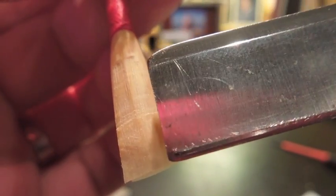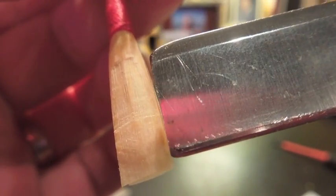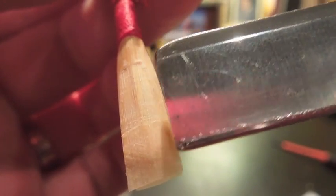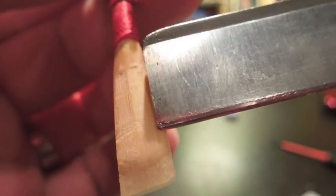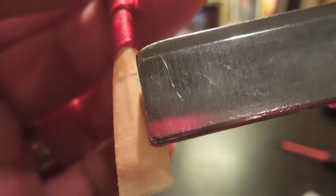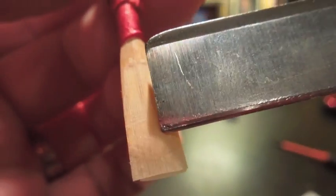When you remove cane from the sides of the tip, that makes the tone a little darker, a little duller, warmer, and not so bright. And then, of course, if you remove from the ribs of the heart, too, that'll also change the tone, but be very careful when you remove cane from the heart because you can destroy a reed rather quickly.